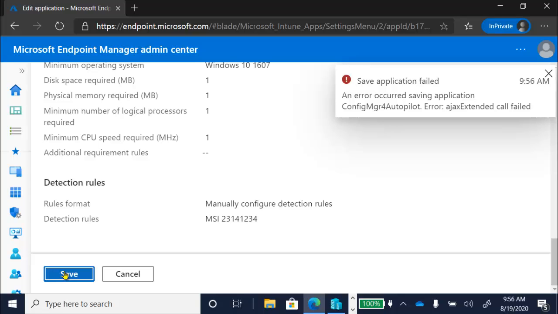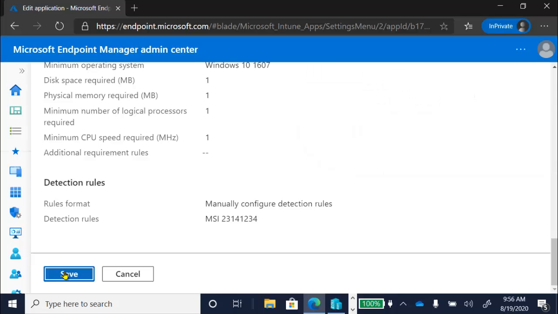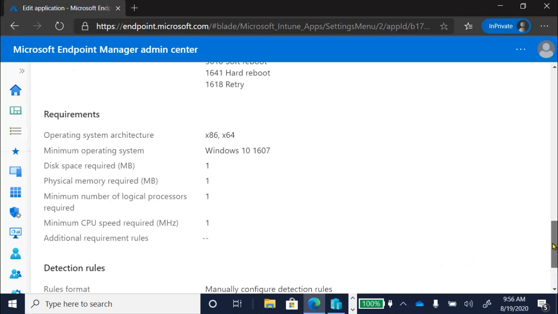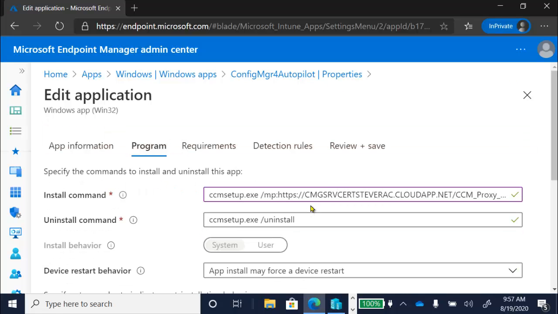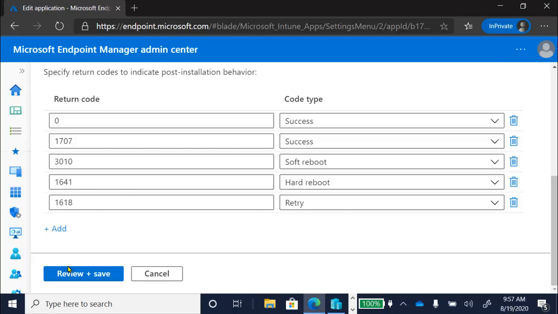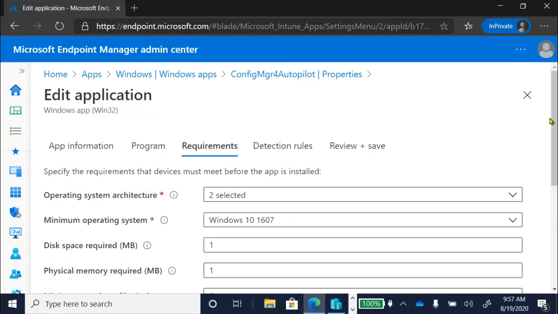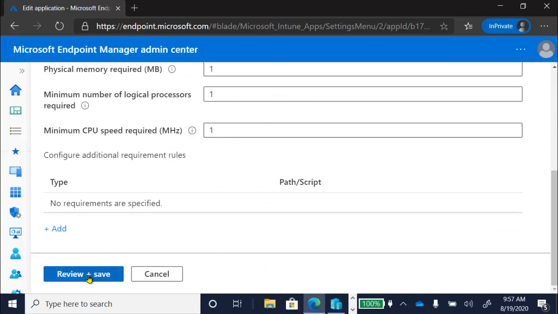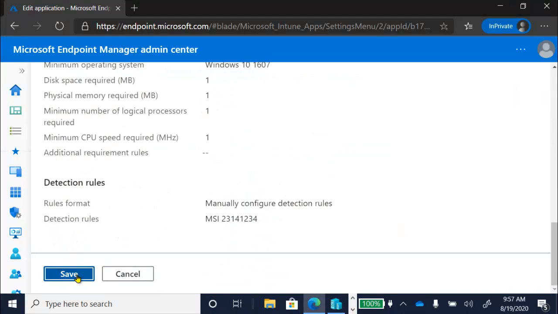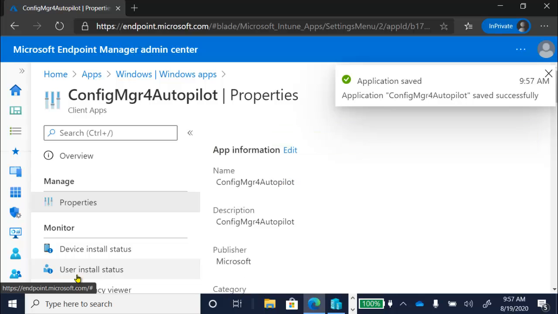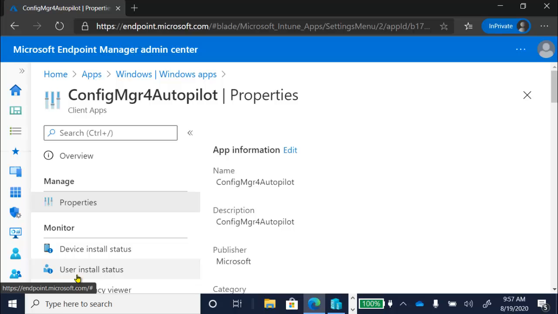It took me a little bit to figure out what this was telling me. And what I found out is if I just simply go back and make the command line shorter, I don't have this problem, right? So I'll just show you real quick. I'll just get rid of it. That's far shorter than I would have to make it, but just to give you an example, right? So move this on down and such, review and save, do that again. And now when I try to save it, it's going to save no problem, right? So the error is misleading, but whenever I saw that, I'm like, well, maybe it is the command line. I changed it, no problem.